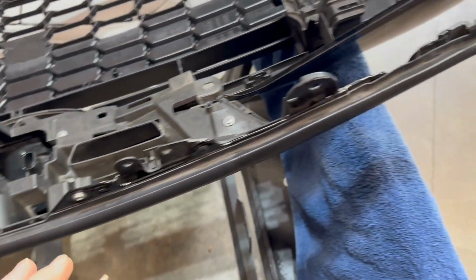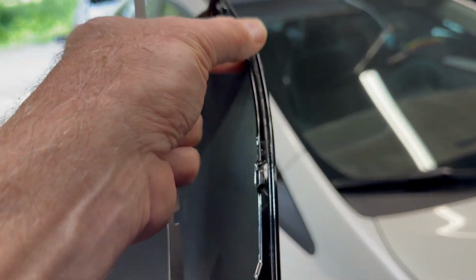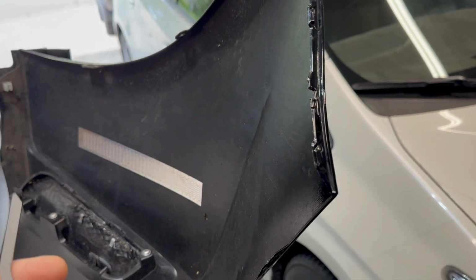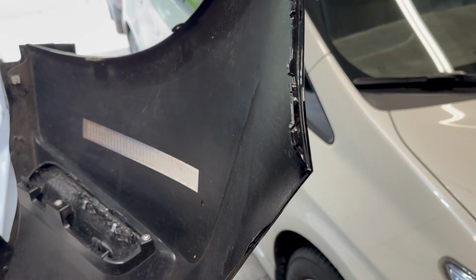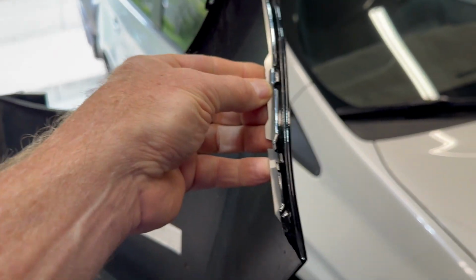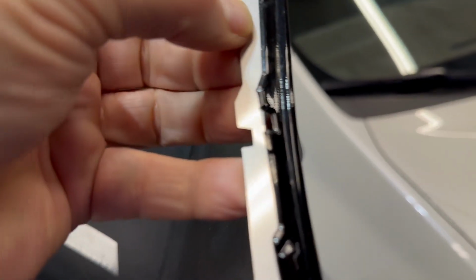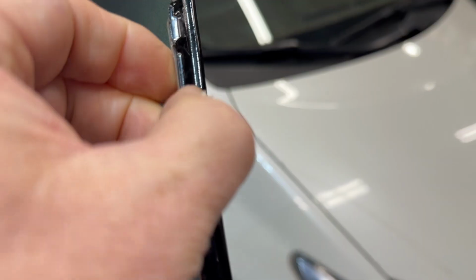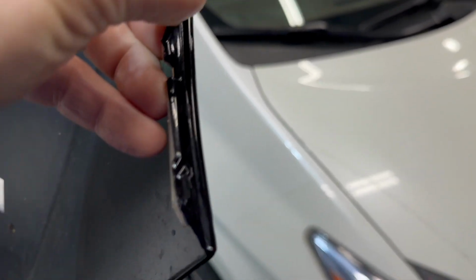I have my bumper off. I got it on a couple of sawhorses upside down, so I have access to this area. This is where this goes right here. It actually goes on the inside or the back side. You can see that notch right there, so that notch lines up with this notch. It's going to get laid in just like that, and so you won't see it. It'll be on the back side.